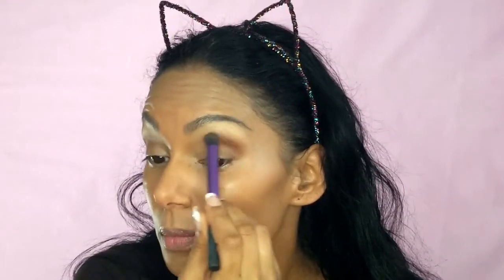And this palette is called Bird of Paradise. I know there's several palettes. They're really gorgeous, so make sure you look for those. And I'm putting that same lighter shade in the inner corners of my eye.